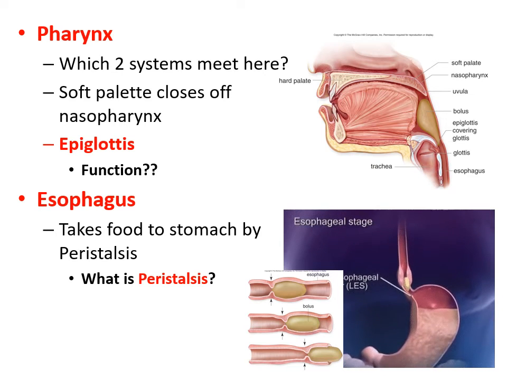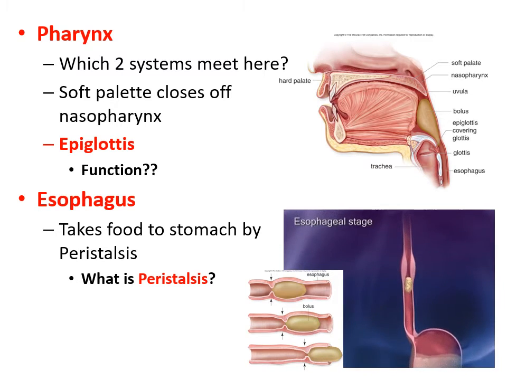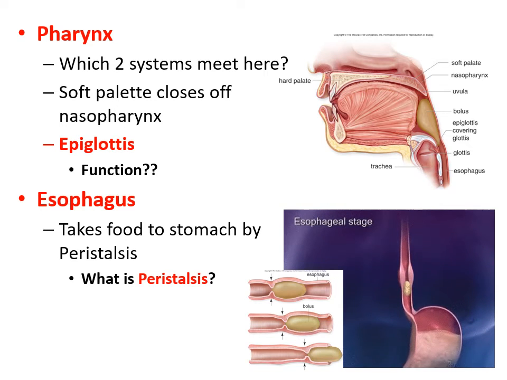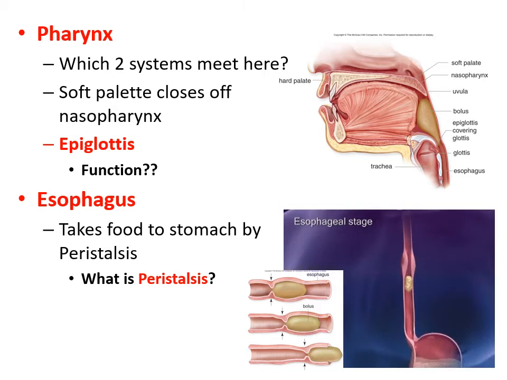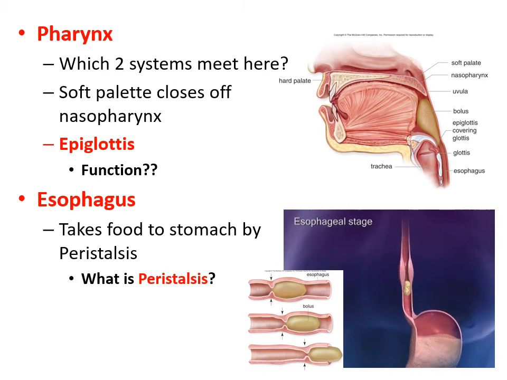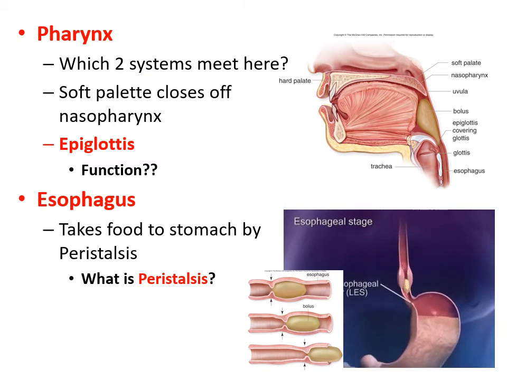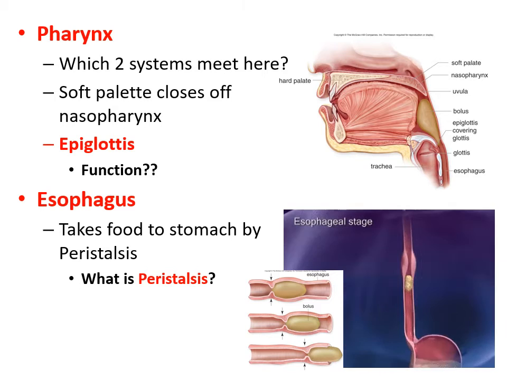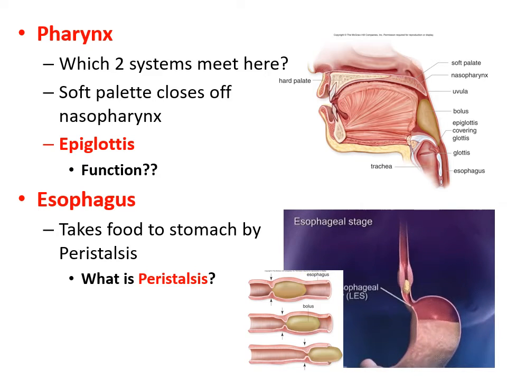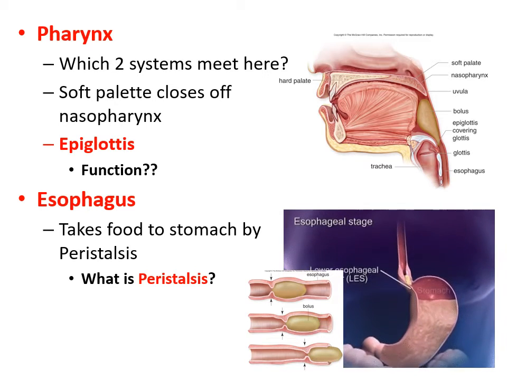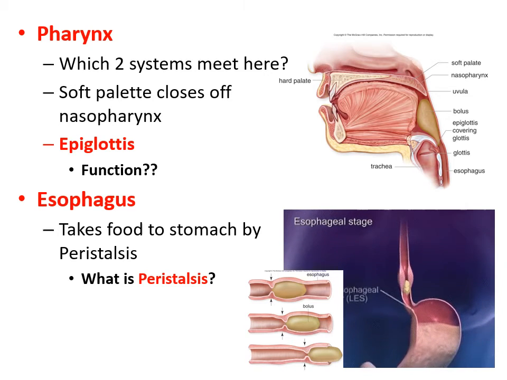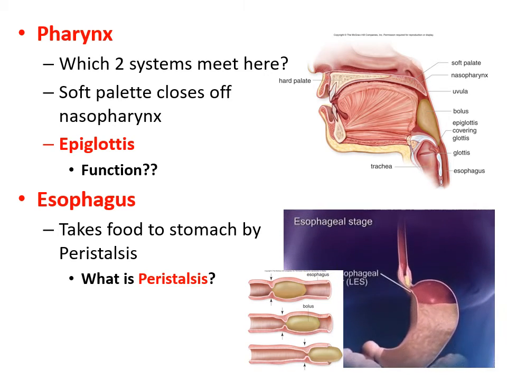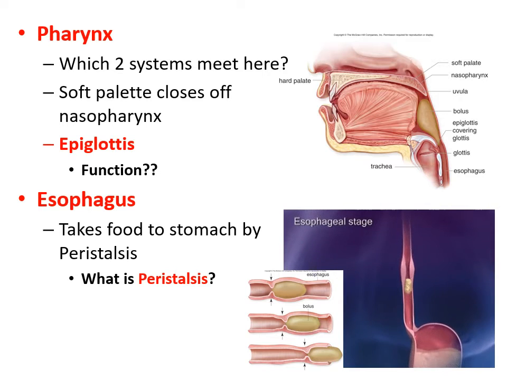If you're speaking when you're trying to eat, that vibration from your speech will then open up the epiglottis. It will make the epiglottis pop off of the trachea, and food can then enter your respiratory tract, okay? You don't want food in your respiratory tract, right? You want to only breathe in air. You don't want a big chunk of food blocking your respiratory tract, okay? So that epiglottis is why you should never speak while you eat. Again, because it's also disgusting, just saying.